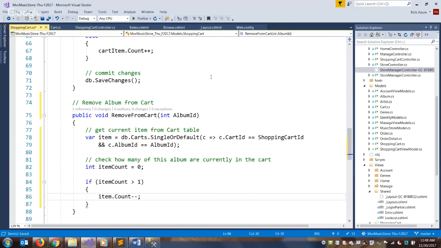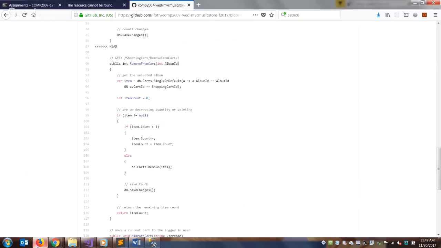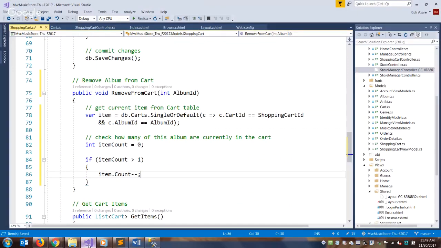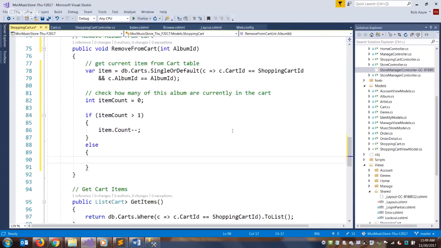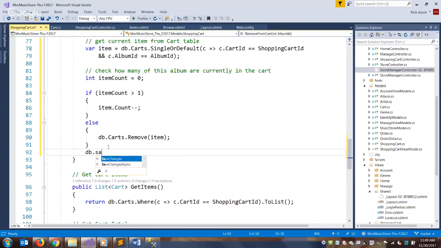If they put 4 in their cart, we're going to change the count from 4 to 3. Otherwise, we're just going to remove this record entirely from the database. Commit that transaction, whether it's doing an update or a remove, we just call save changes.